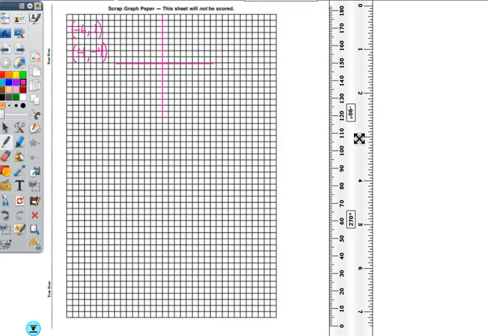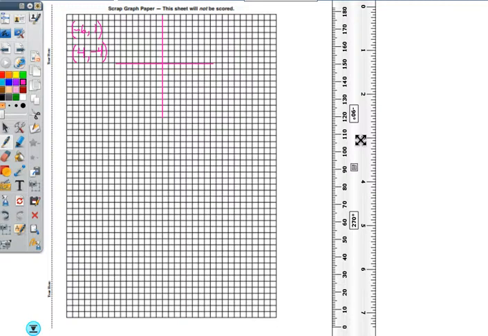And now I've only used a small portion of my grid. And I'm going to plot my points. So I start at the origin, and I need to find my x value is -6. So I think about, well, where on my x-axis is -6? It's to the left 1, 2, 3, 4, 5, 6 spaces. And the y value of this point is +1. So the y value is +1 over here. So I'll go over to -6, +1, and I'll put my first point.